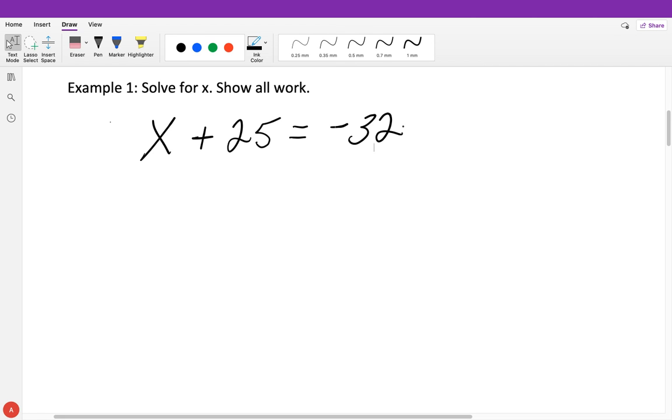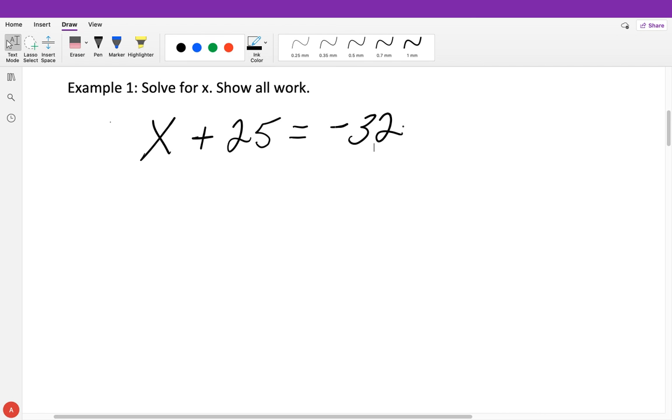So you can use any variable you want. In the future you'll learn that we have to define what those variables are. But these variables, X, Y, Z, T, M, N, V, you're going to see these all the time, they just represent an unknown value. It represents something we don't know, and now we're trying to solve for it.